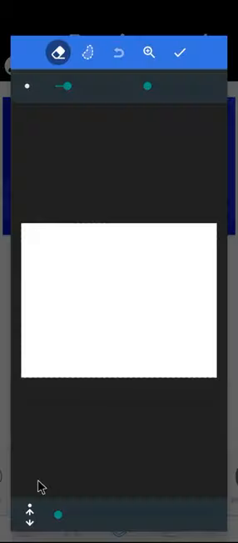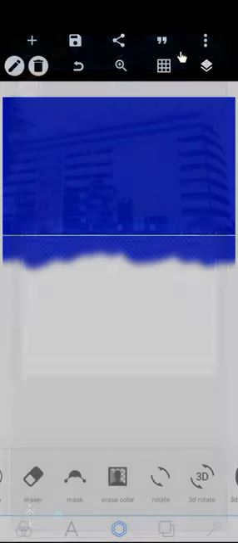I'll use my eraser tool. What I'll do is make it hairy and increase the size, and then I'll just erase here. Have you seen that? It now looks as if it is blended. That straight line that demarcates it is not there. I can make this even better, or I could choose to leave it this way.